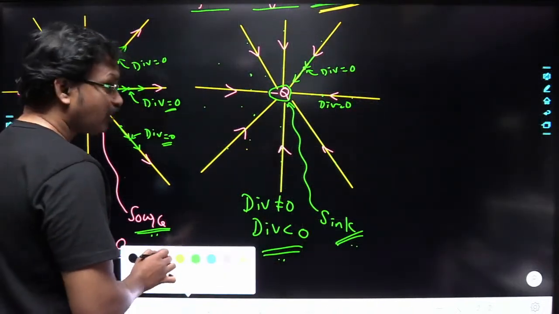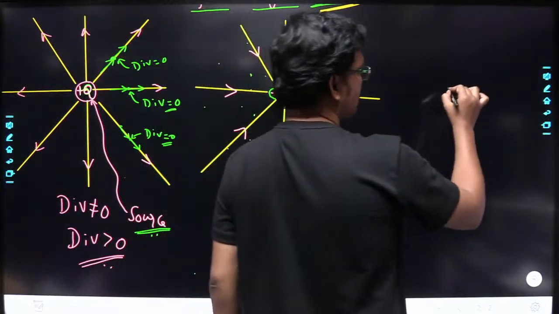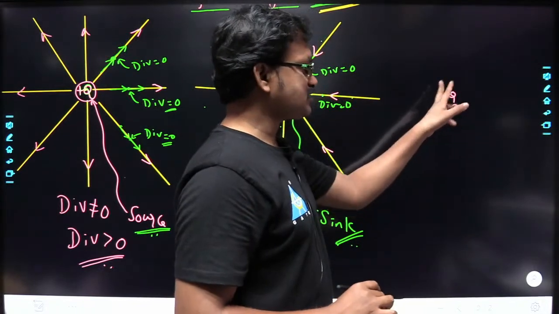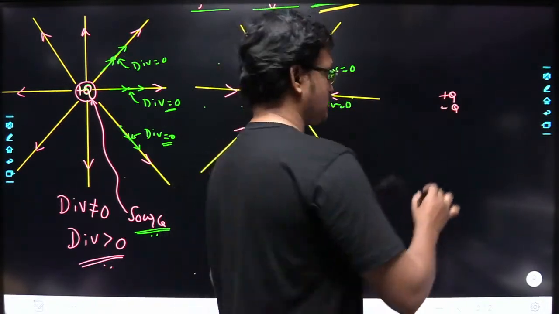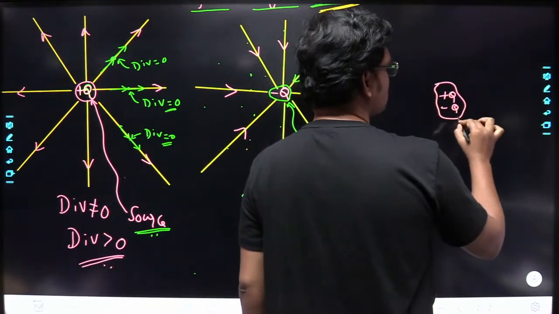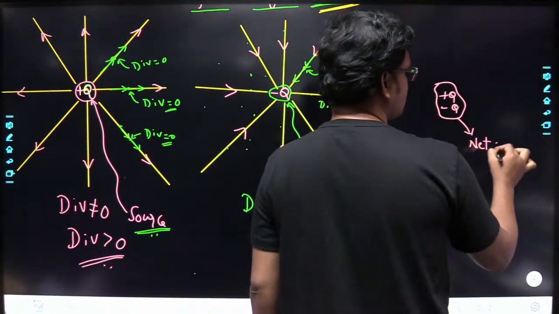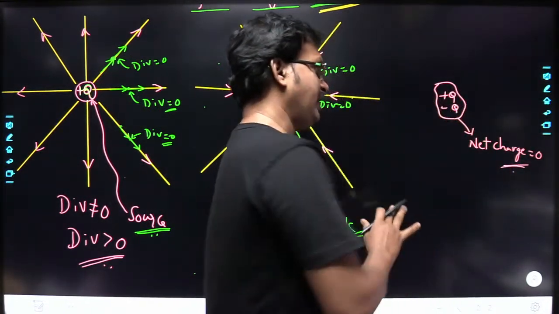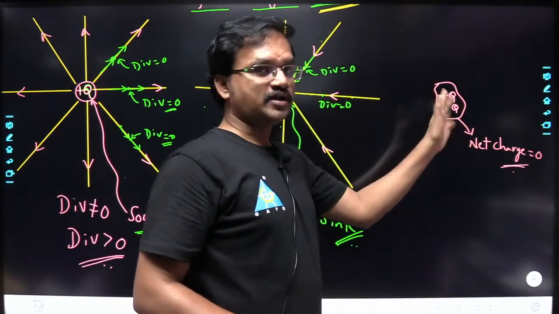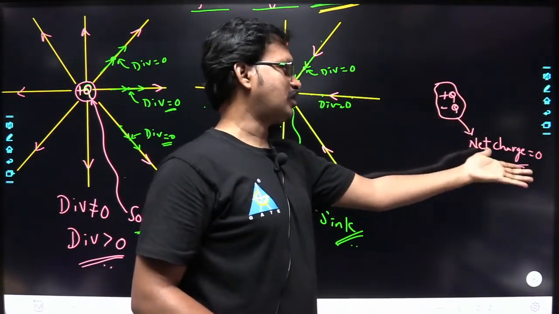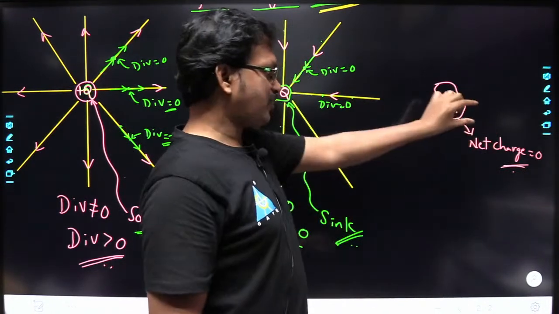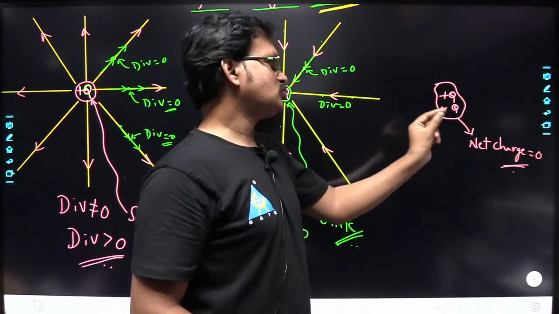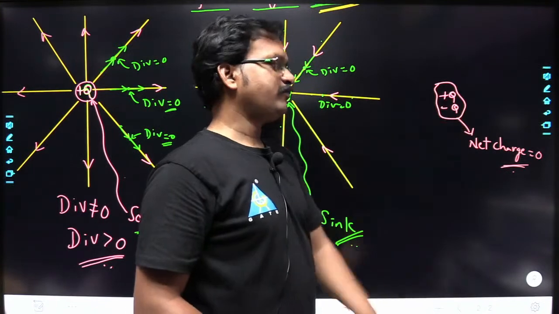Now if I consider at this location plus q and minus q, both the charges are present at the same location. So what is the net charge here? In this case, the net charge at this location is equal to 0. So it just acts like a no charge region. Yes or no? Plus q and minus q will give you a net charge equal to 0, right? So I am assuming both charges plus q and minus q are located at the same point, then in that case, the net charge at this point will become equal to 0.